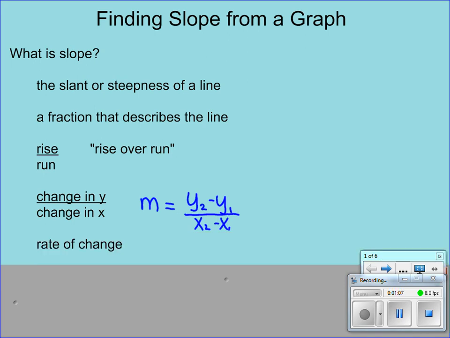And then another definition, and the final one that we'll be looking at here, is slope is a rate of change. So, if we graph position or distance on the y axis and time on the x axis, the slope of the line then would tell us how fast someone was walking. So, rate of change is another word for slope.